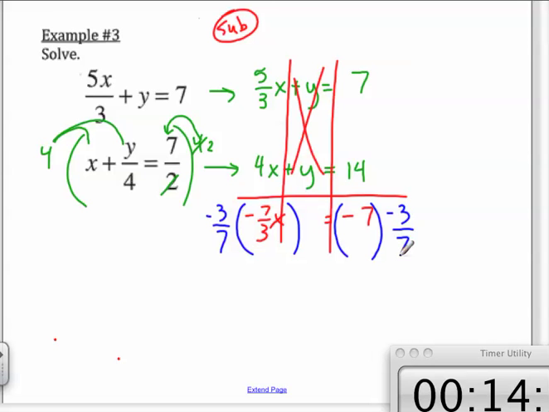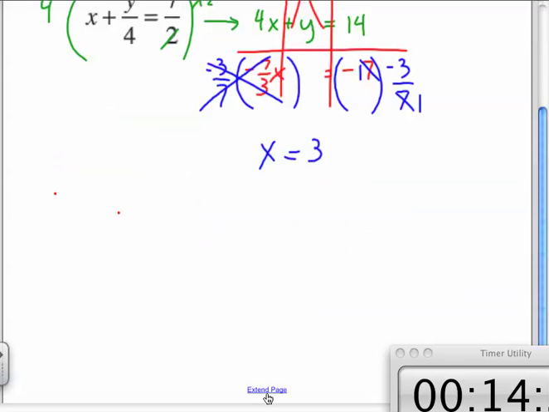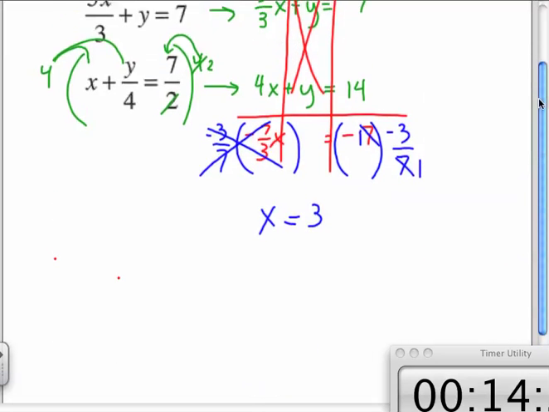Right? So now these just cancel and becomes positive x is equal to, the 7's cancel, right? And it becomes negative 1 times negative 3 is positive 3? Yeah. Is that right? Yeah. So now I know that x is equal to positive 3. I'm going to plug this into the first equation. All right? So I'm going to extend the page. Oh, let me write down the first equation.